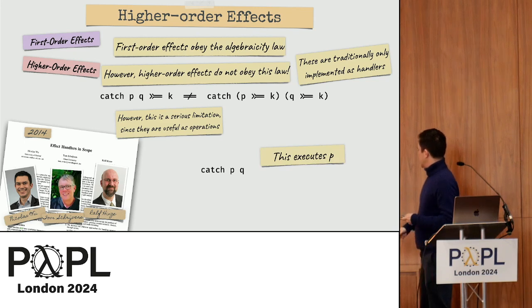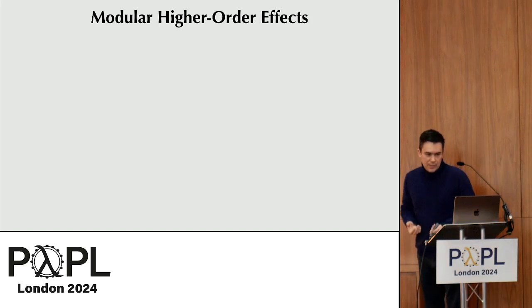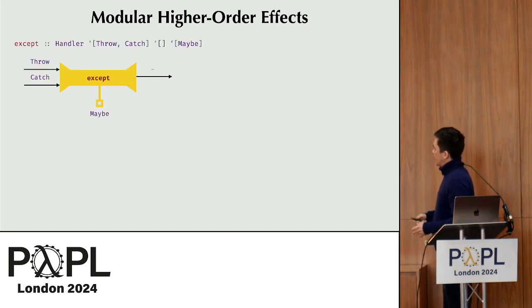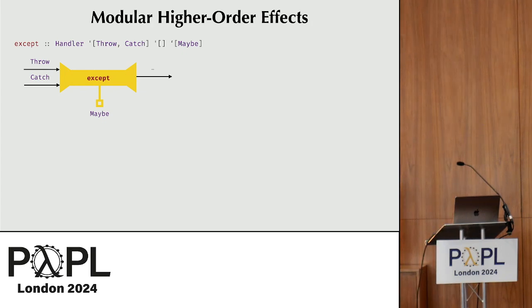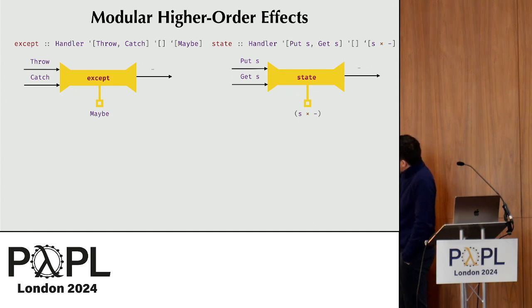So this catch is obviously a useful program. So that's where the idea of higher-order effects came in. And for example, we can think of except as being an exception handler that deals with the catch operation. And this departs from the traditional first order world. So in the first order world, we think of catch itself as being a handler. And here I'm saying catch is an operation just like everything else. And there's another handler on top of that that deals with the catch effect. And it does so by wrapping the pure values in some Maybe.